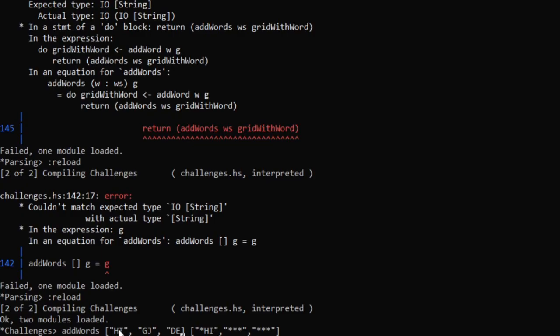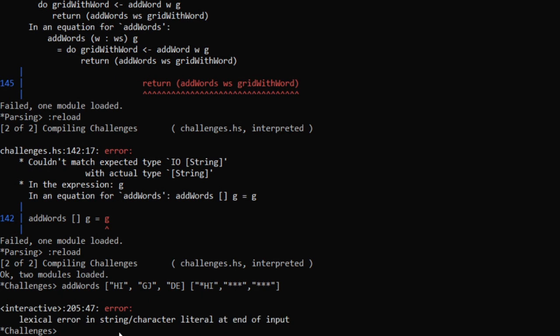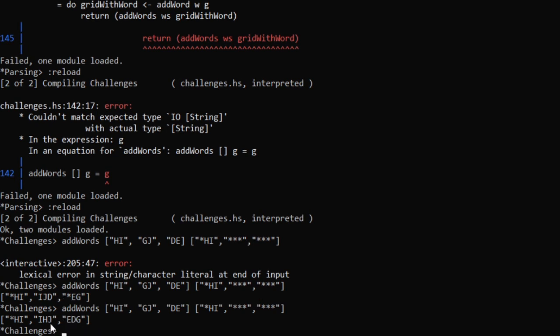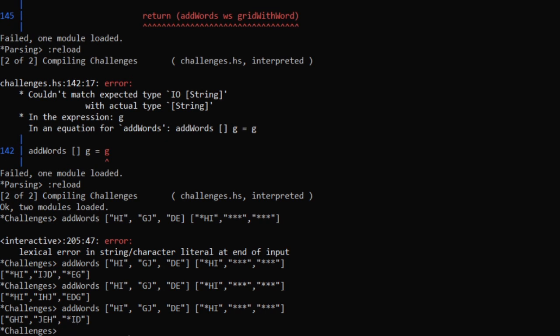Okay, I'm going to try doing this. Nice, didn't work. Lexical error in string code and literal. Oh yeah, my bad. There you go. So, you've got high. You got high again, it added it in the same place, fantastic. We've got, yeah, we got that. That worked. Now add them in different places. We've got a second high now. But yeah, that's in the right place. Yes, it's adding all of them now. That works. That works nicely.